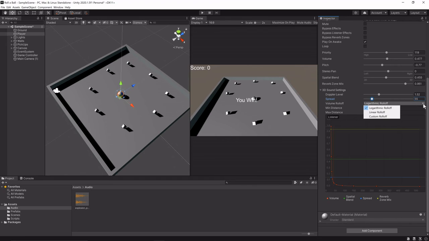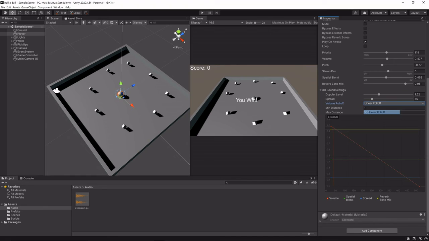So you have different types. You have logarithmic, you have linear, you have custom roll-off. The logarithmic is this one over here. You can see the red line over here. So that tells you that at distance 0 the value is at its maximum, and then it goes down very quickly to almost 0 when you are at more or less 100 units of distance. So this is the way you're going to hear the sound when the listener is very close to the audio source, but as soon as you go a little bit away, it just fades off and you're not going to hear it. This is logarithmic, obviously, because this is a logarithmic function.